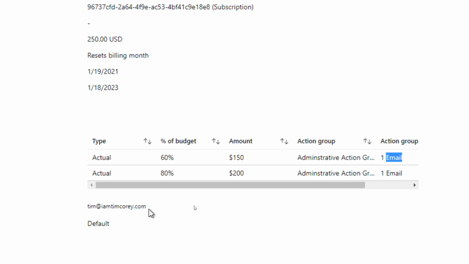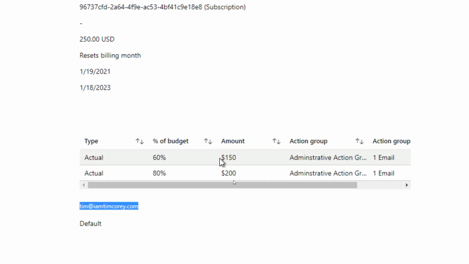When you hit that, I want an email, which is 60% of my budget. So email me at my email address and say, hey, you've hit your budget alert. There is a budget alert at this amount. Because what I can do is look at that very quickly and go, okay, I know I'm going to spend more than $150 a month. But if I get this email and it is 5 days into the month, that's a problem. If I get this email 25 days into the 30-day billing cycle, then that's not a big deal. But if it's 5 days in, that's a big deal. And so just getting that email allows me to gauge where I'm at without even going to the portal.